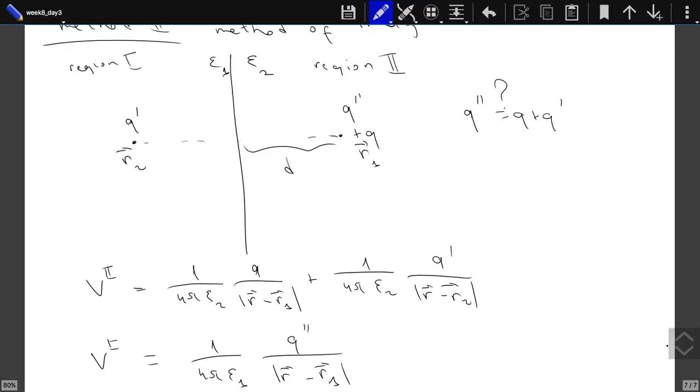You see, Q prime is not the real charge. There's no such charge, but there are charges on the boundary, on this plane, which behave as if there is a charge on the other side. So it's just like, you have probably looked at a hologram. When you look at a hologram, you see as if there is a face on the other side, for example. If you look at the other side of the hologram, you don't see the face.